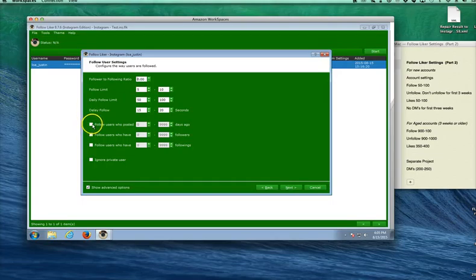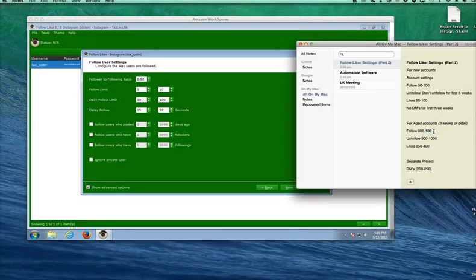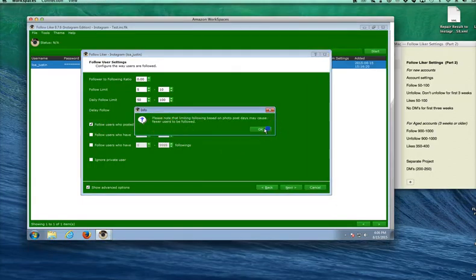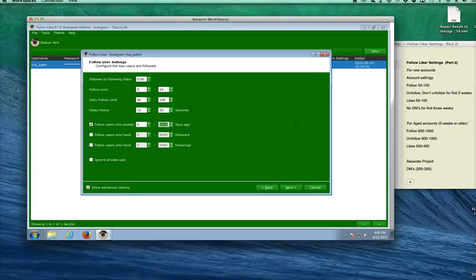We use it for aged accounts, so just in case I forget it later, when we do aged accounts, we can go up to, as you can see, a lot more followers. That's supposed to be 1,000. We go up to a lot more followers, and I like to follow users who have posted under 300 days ago.